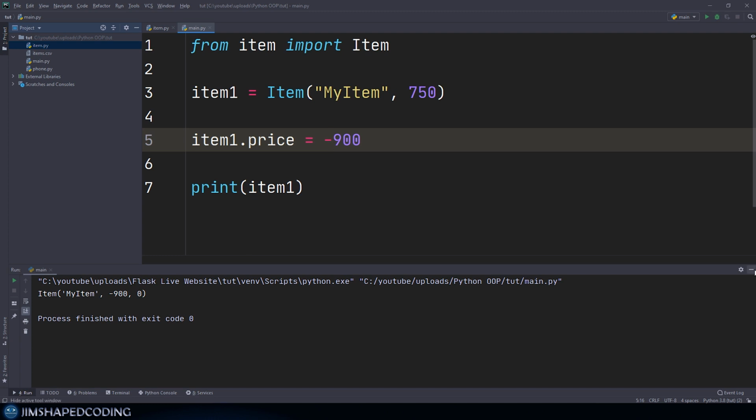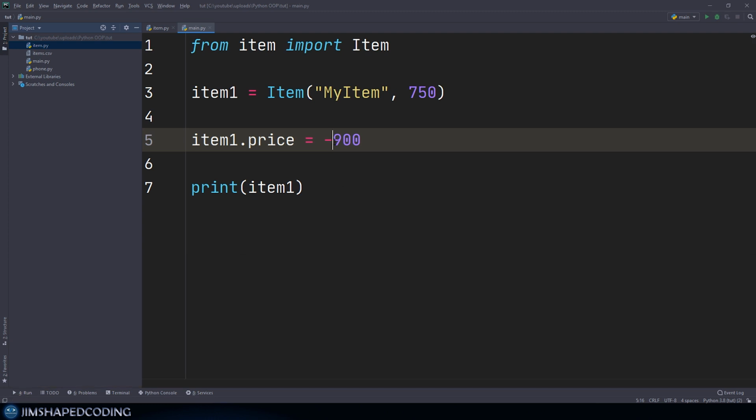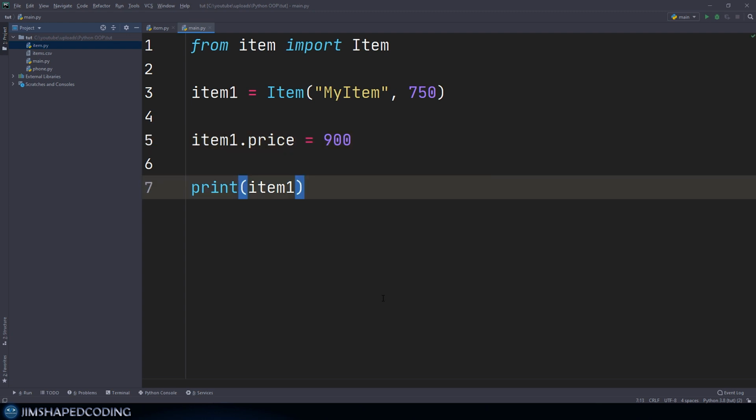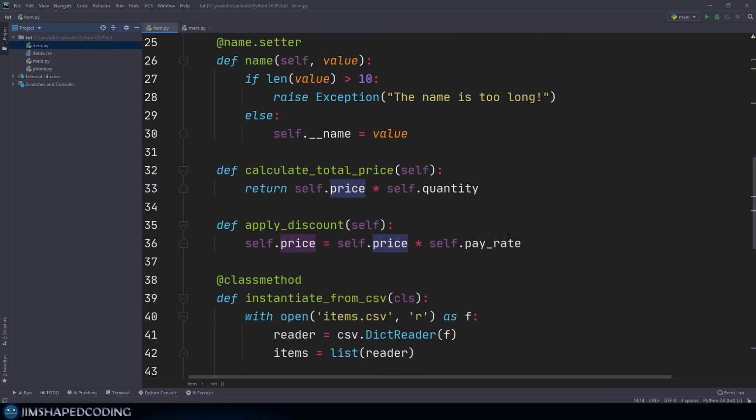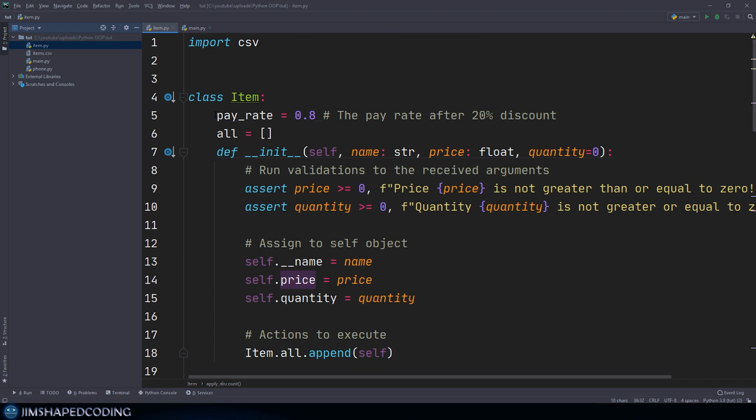And the way that we can change that is by implementing some methods that will restrict the access to this price attribute. So it could have been nice if we could have 2 methods that will be responsible to increment this price by some percentage amount, and the same goes for the discount. Now, if you remember, we already came up with a similar method that looks like apply discount when we talked about class attributes, because self.payRate multiplied by the actual price is actually going to change this attribute being decreased by 20% because pay rate is set to 0.8 if you remember from the previous episodes.